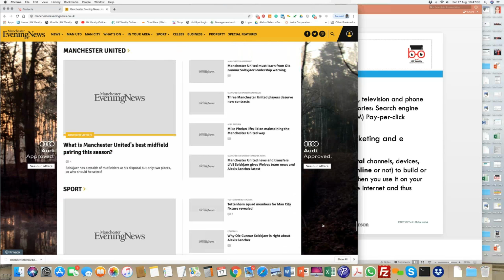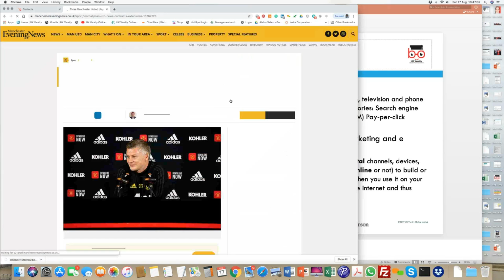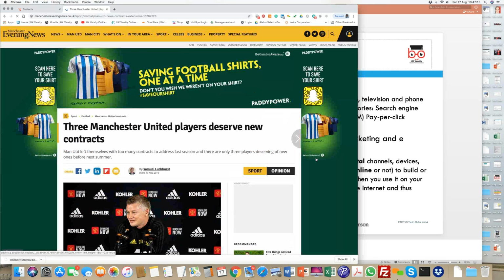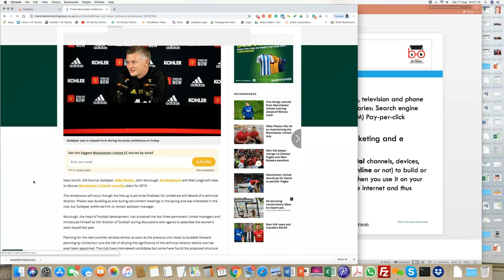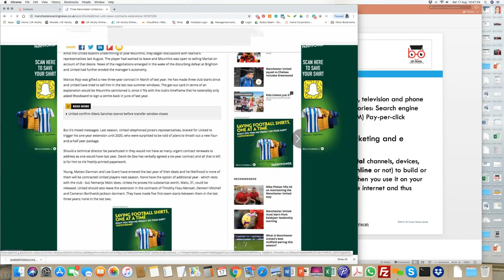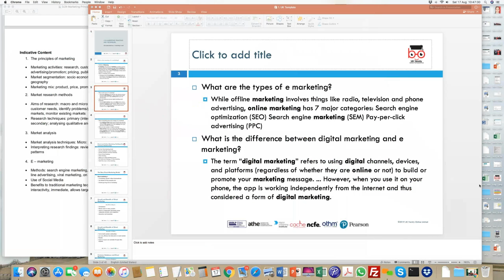In some cases, you will see this is a big page, it goes on and on, and if I click onto any particular news, you see that the big page is getting created. Here the advert will get positioned. You see the background banner, and this will allow advertising to happen in an online mode. You see small banners here which are displayed as adverts. Again, there's an advert here, and these are all types of properties through which online marketing can be done.